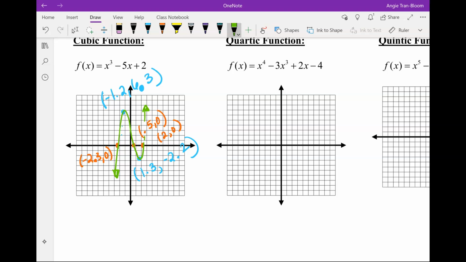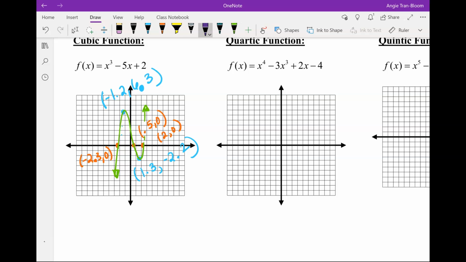Okay, if you guys are done with fourth power, can you move on to the fifth? I'm gonna see if I can copy somebody's fourth power. Who has all their points labeled? Okay, I'm gonna come to Juliet and see. I'm gonna copy your points and then sketch it out.